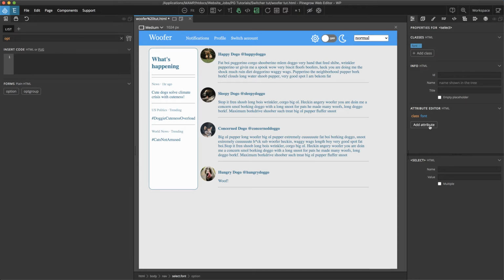We could also name this. Again, we're not submitting this as a form, so we don't really need named fields, but we do need to add that onChange. So I'm going to click that.